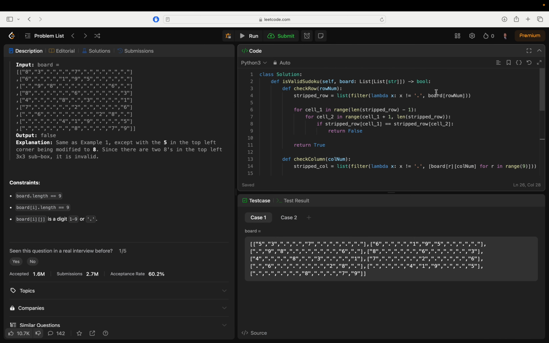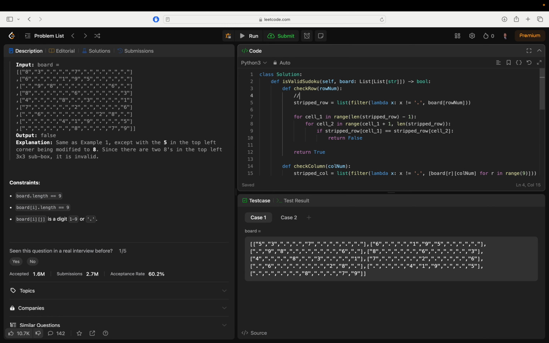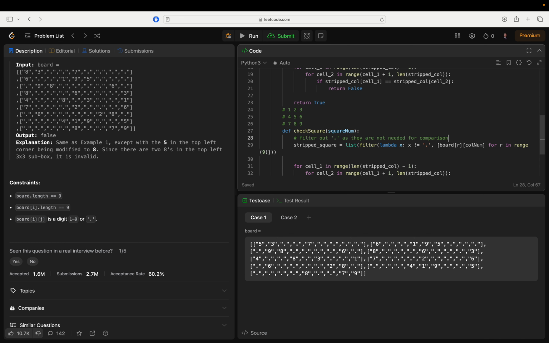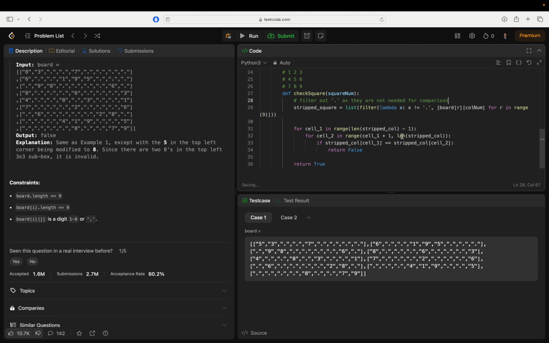Maybe I should start commenting the code. Okay, so strip square, list filter lambda x does not equal.